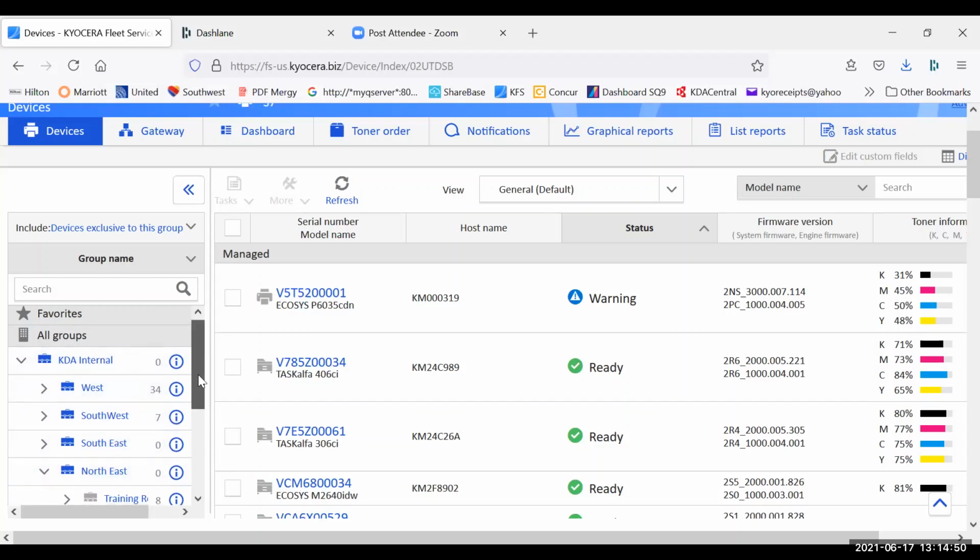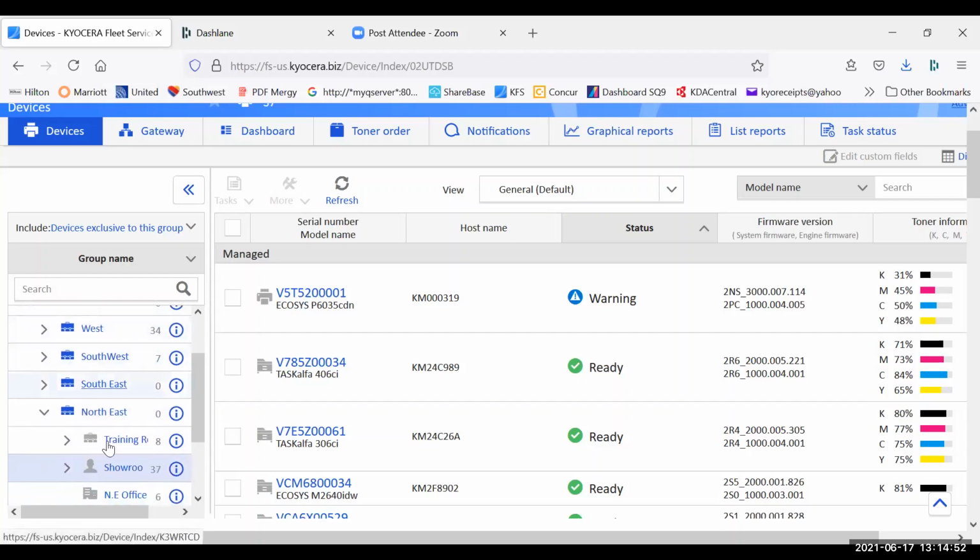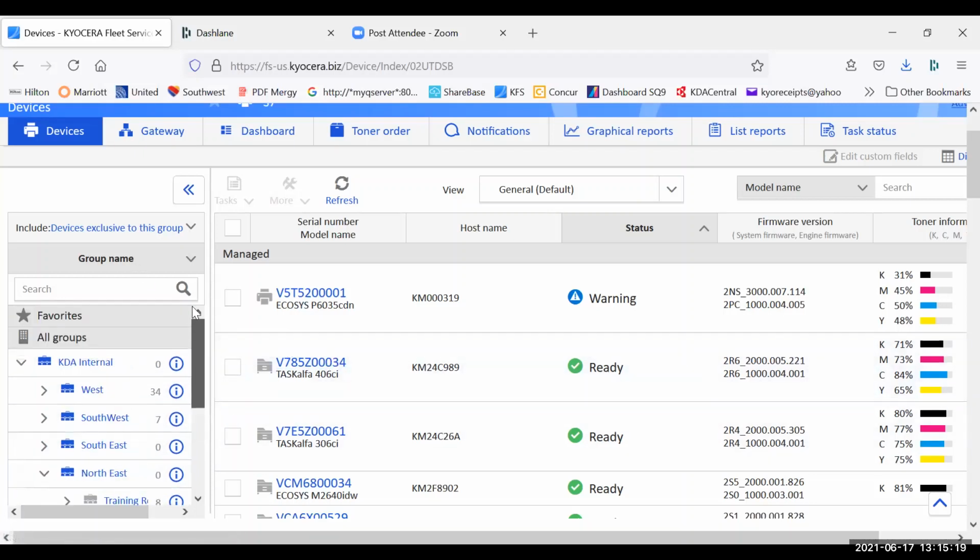We're in multiple locations around the country, so we can zero into each location to take a look at those machines. And even if you have a large area that you cover, say the whole country, you don't have to go to every one to look at each machine. You can have it automatically send you any warnings or issue notifications, regardless of which one of these you're currently in. So you don't have to bounce around and keep checking those. We've got the machines here, like in one of the slides I showed you. It gives you all your machine information.